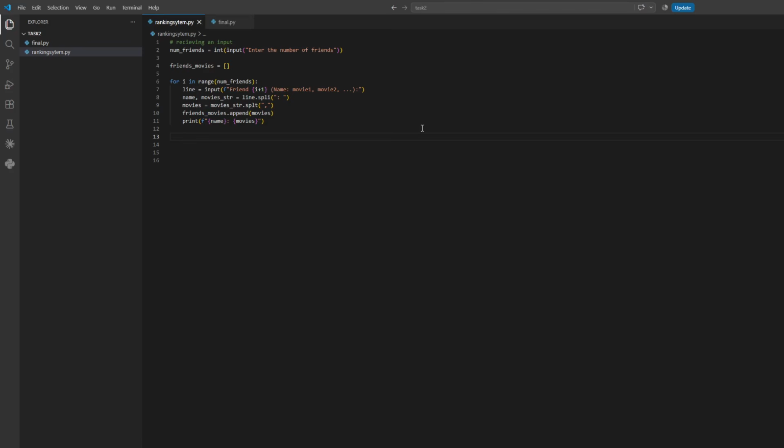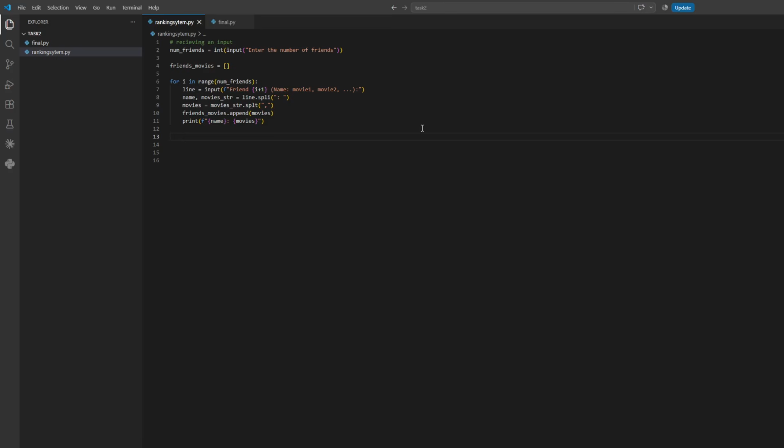And then we can go and add the code for calculating the scores. So now we come to the heart of our program. Calculating scores is very important. But before we do the calculation, let me introduce a very important Python concept, the dictionary. A dictionary is like a phone book. In a phone book, you look up a name and find a phone number. In a Python dictionary, you look up a key and find a value. So in our case, the key is the movie name, for example The Matrix, and the value is the total score for that movie.